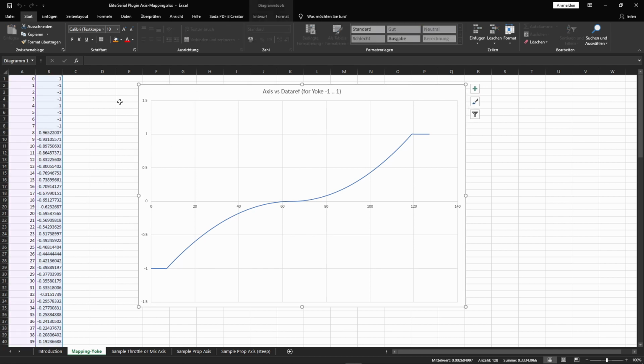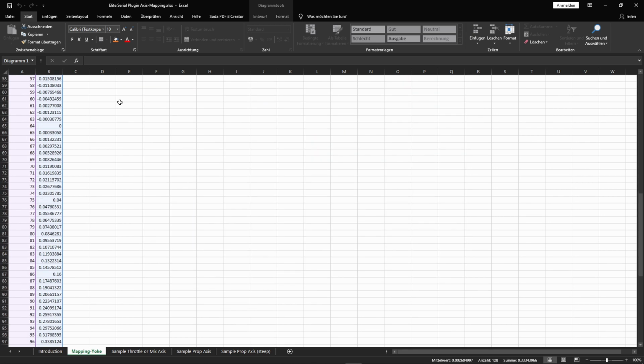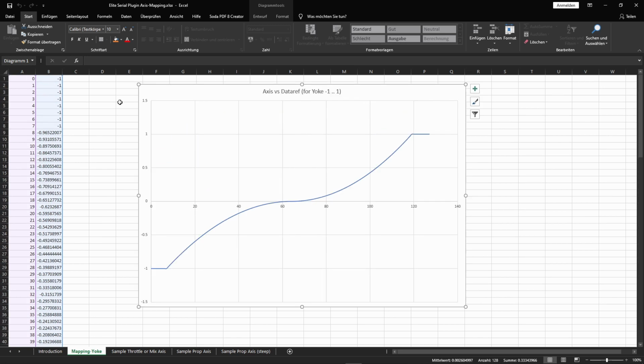Column A contains the input values. They go from 0 to 127, and column B contains the corresponding data ref values. You can manipulate the curve by either manually entering values in column B, or better use a formula to derive it from the input value. The template uses a power function which is normalized to 1. Inputs below 8 and above 218 are kept. This is just to accommodate a wider range of devices that might not use the full input range.